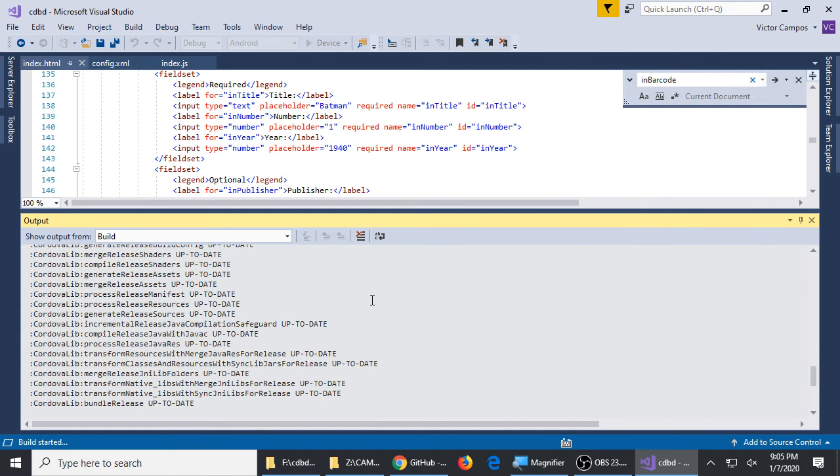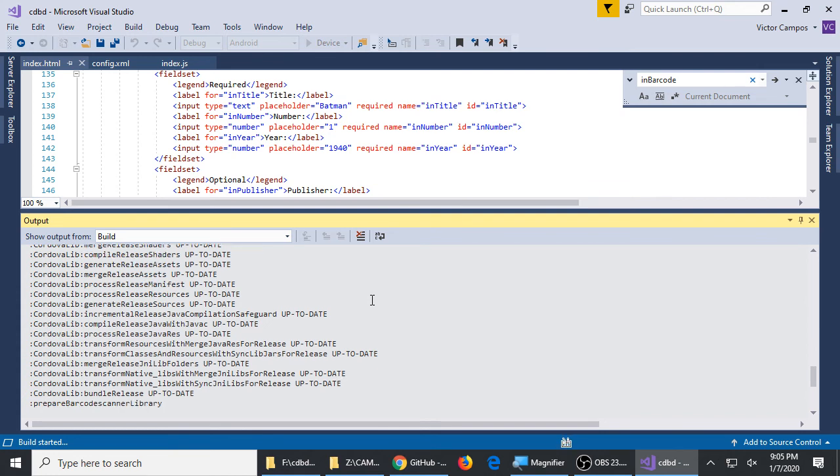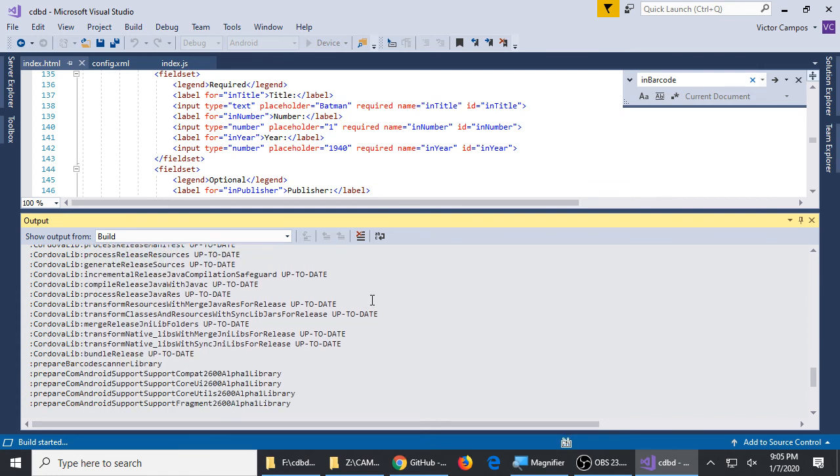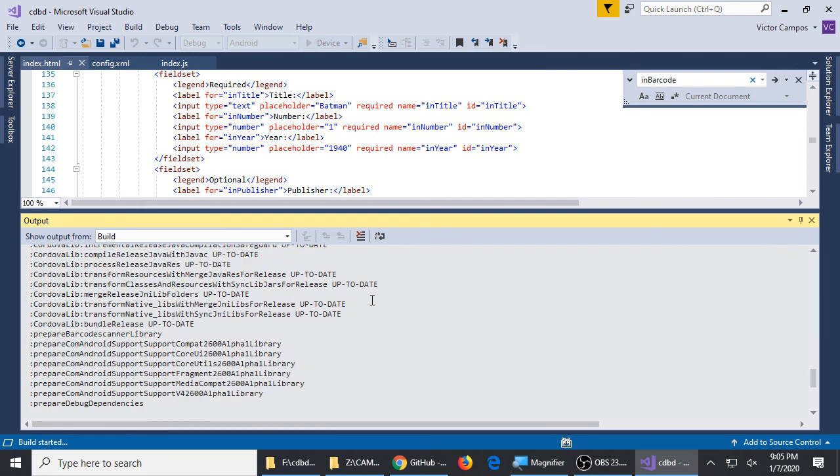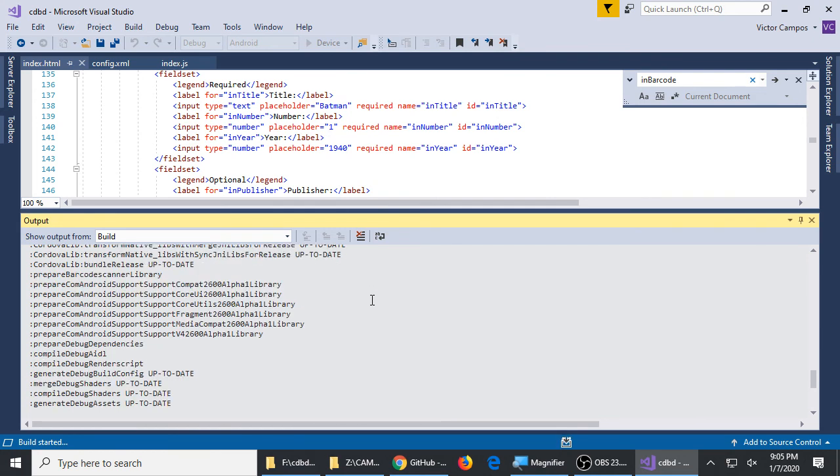The first build is always a little slow just because I've added new code. So ultimately when this happens, I've got a barcode here that starts with 0192. When this starts up, I'll scan it and we'll be able to see in the database viewer, there should be a new barcode entry 0192.